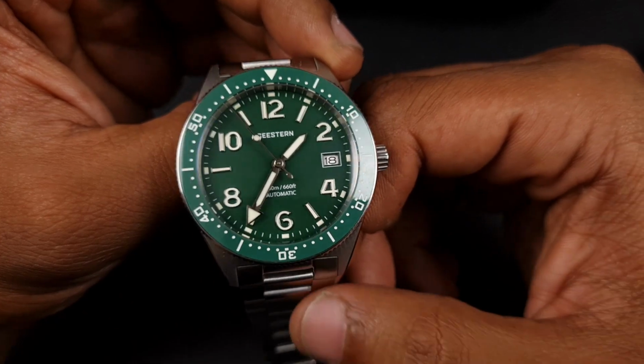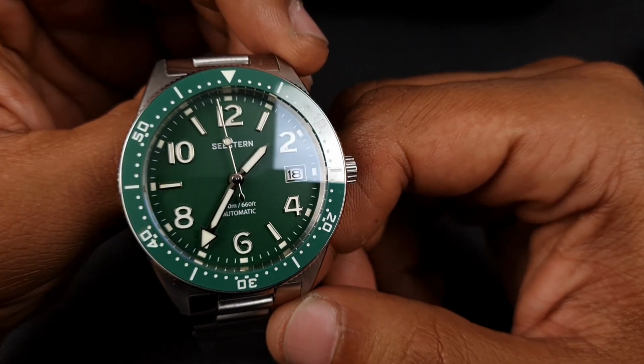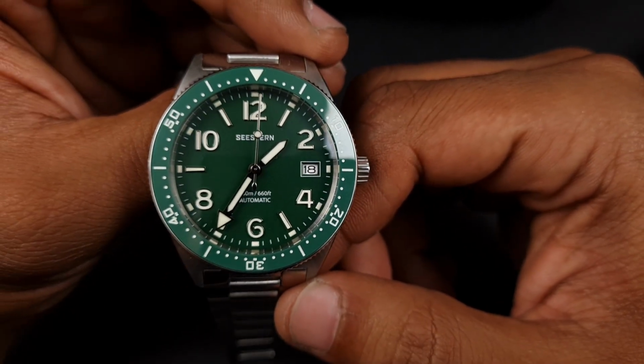You've got a minute track, pretty normal. Print features include the text below the 12 and some text above the 6. The Seestern logo is planted nicely in the center.